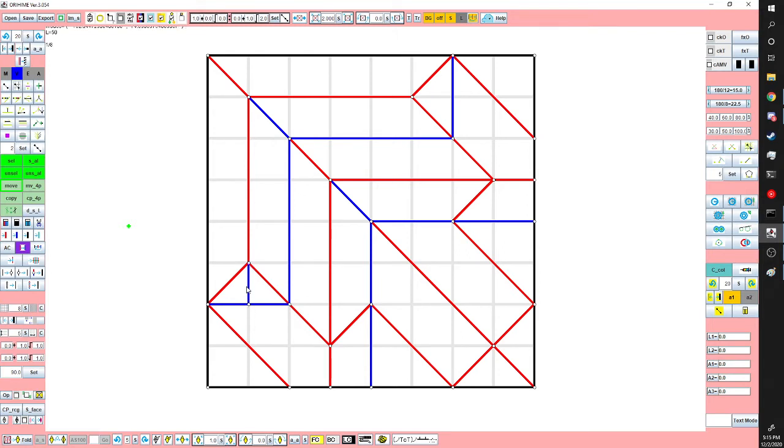Now, when I cross a line head on like this, this is a 90 degree. I'm hitting it head on. I'm not hitting a 45 degree. You have two options. You can either change the color of the line that you're drawing, or you can change the color of the line that you're cutting through. So I'm going to draw through here and cut through, and then change the parity of this one. But I don't really want to do that, because then this one won't match anymore. So I'm going to change the parity of this line.